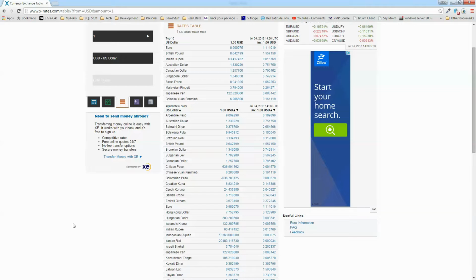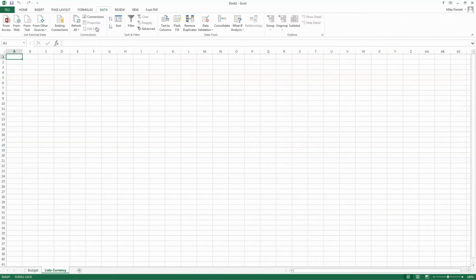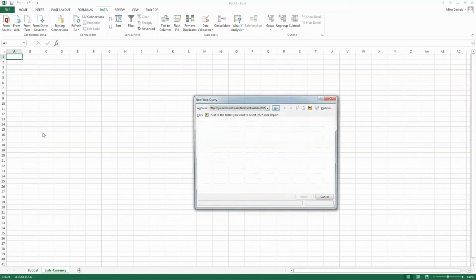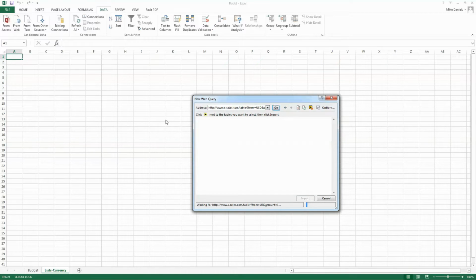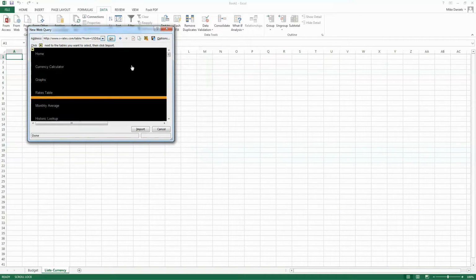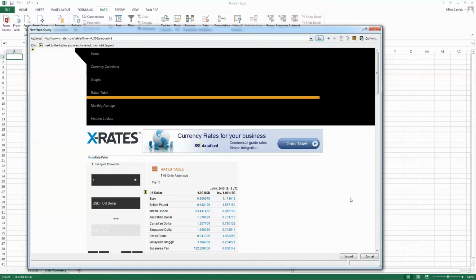So what we're going to do is in our Excel, we're going to go into our data tab. Now again, if you have 2003, it might be a drop down. And we're going to go into the from web option. I'm going to paste my address in this URL up here and hit go. Now again, I told you that Excel will tell you if the data is importable or not.